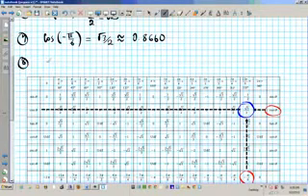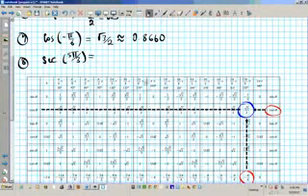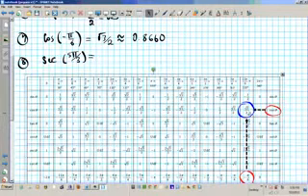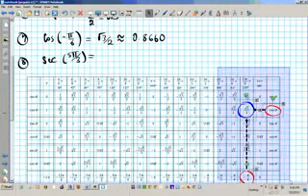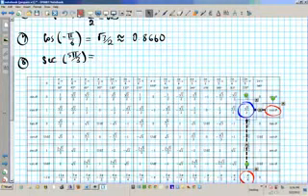All right, number 8. Let's try secant of 5 pi over 3. What is the exact and approximate value of secant 5 pi over 3? Let me clear out this object real quick.